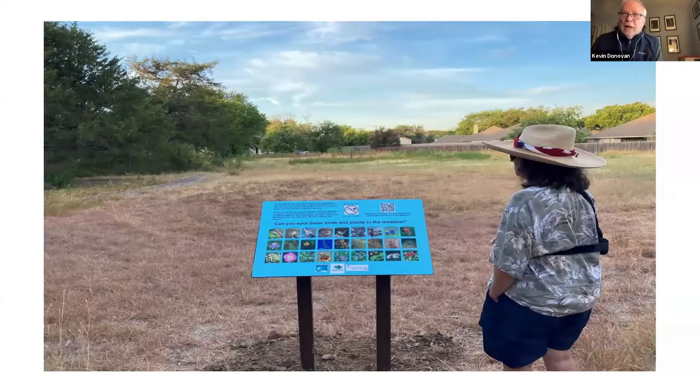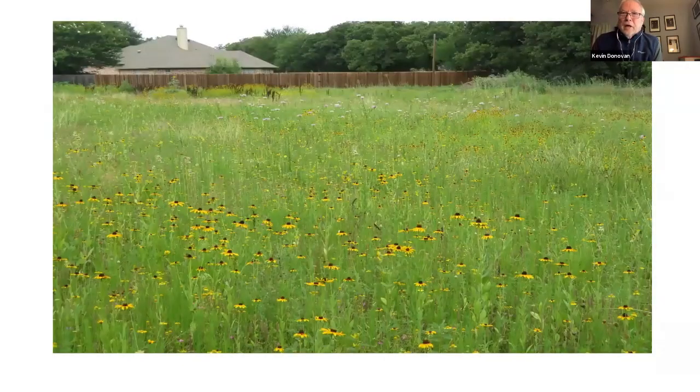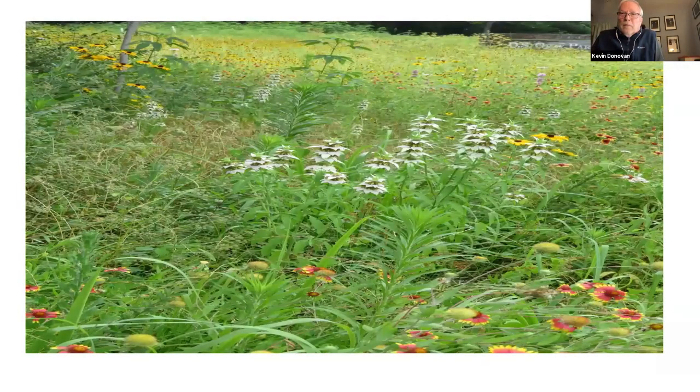There's a picture of our sign, looking out over Rosser's Meadow from the north looking south. This is probably early spring of 2023. Next. And this is the result of our seed stomp in probably May 2023. Next. And another view of the meadow. Also, this came about as a result of our efforts to revegetate the meadow with native grasses and wildflowers. Next. More wildflowers in Rosser's Meadow. Next.